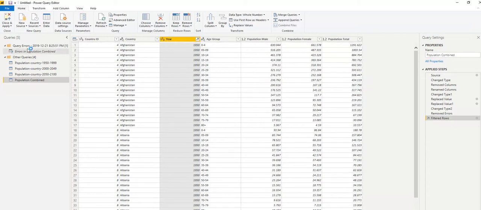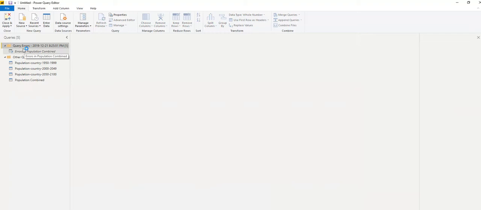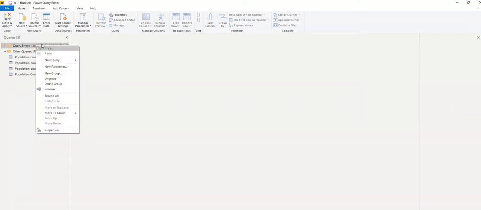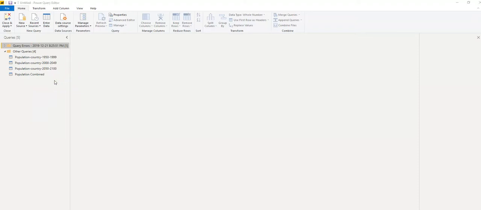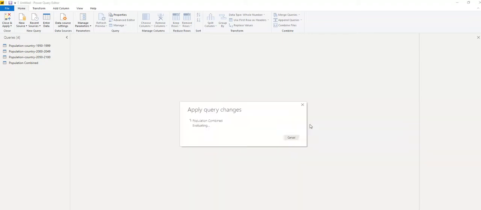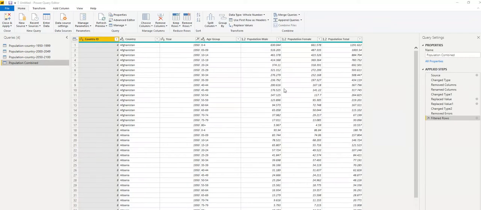Now delete this group because we do not want this group here. Again, what a group is we will discuss in the next lesson. It was not here before. Okay, so it is deleted now. Now we will again apply and you will see now our data is clean. There are no errors. It will take a few seconds. So now our data is clean.